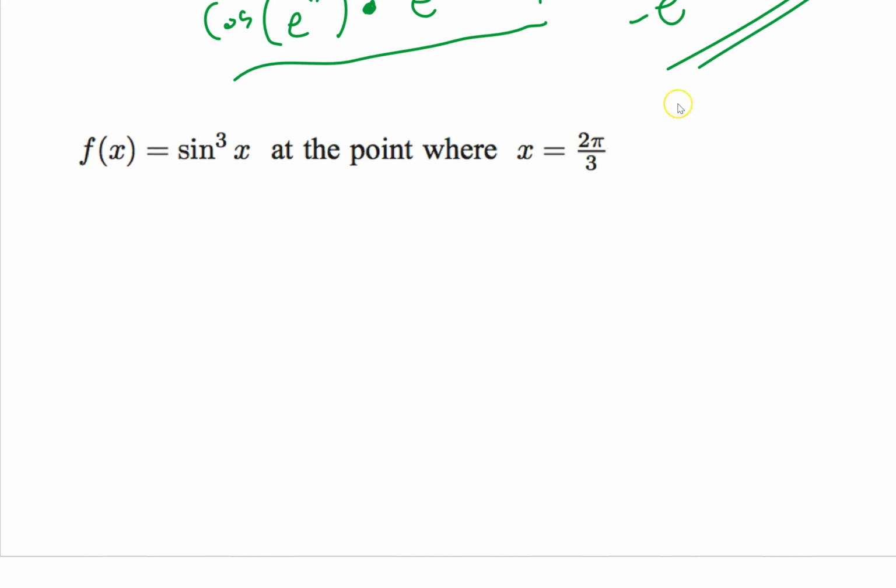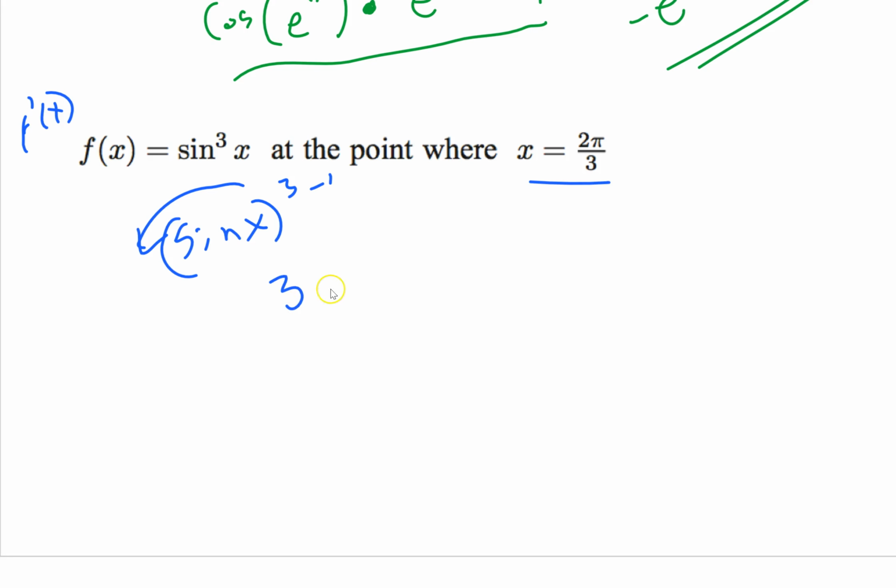Let's put everything to the test and make sure we know our trig functions. F of x equals sine cubed x at the point where x equals 2 pi over 3. So I think I cut off the problem. It wants you to find the derivative at the point where x equals 2 pi over 3. Sorry about that. So let's take the derivative of this. Remember, you want to rewrite that: sine x, whole thing cubed. So the derivative, bring the 3 outside down, subtract 1 off, so squared. Leave the inside alone, times the derivative of the inside. Derivative of sine is cosine. Again, notice it's sine x, cosine x, right? You never have a sine or cosine by itself.